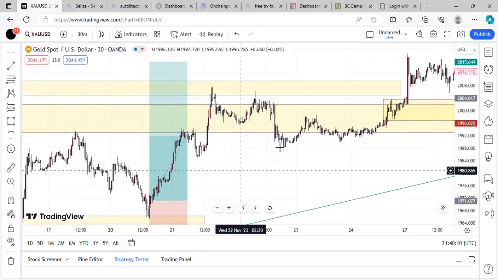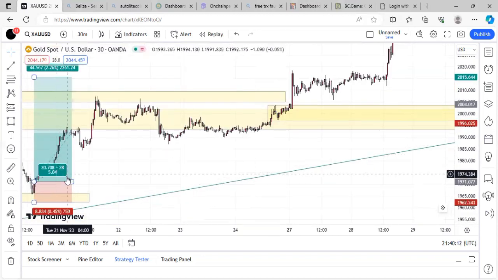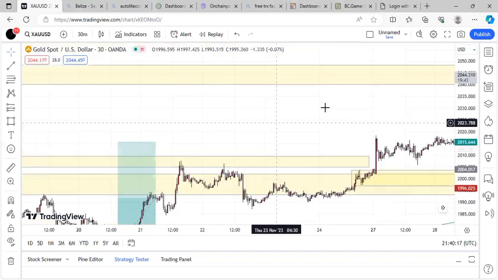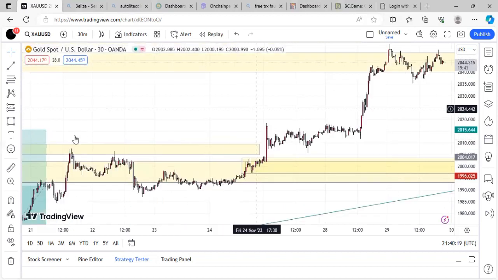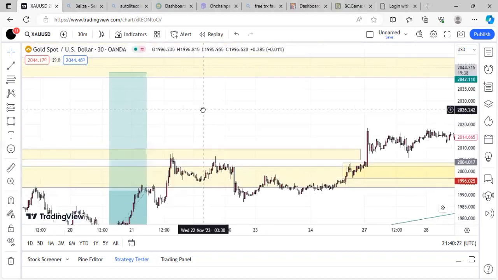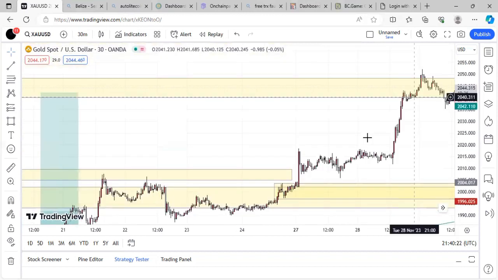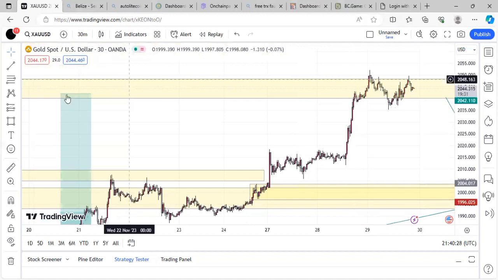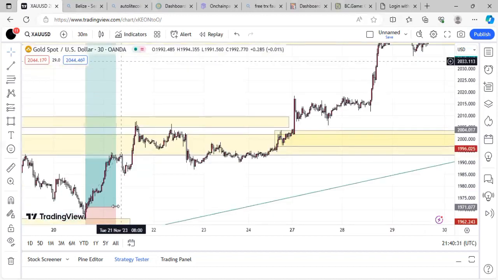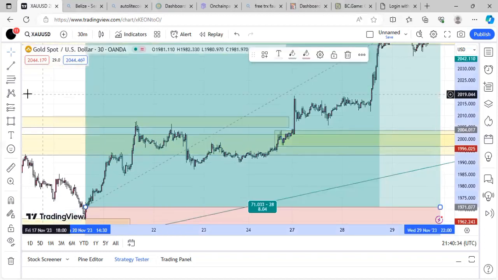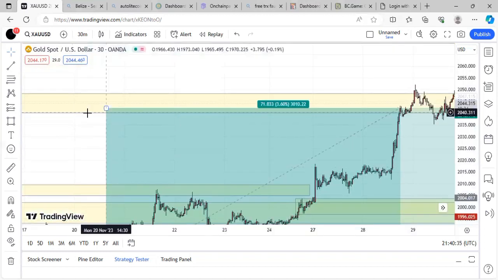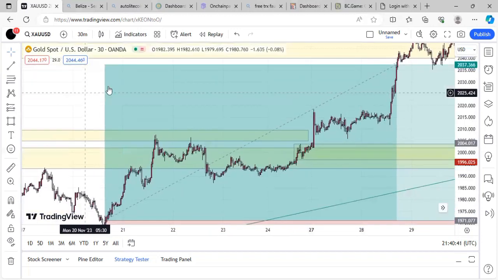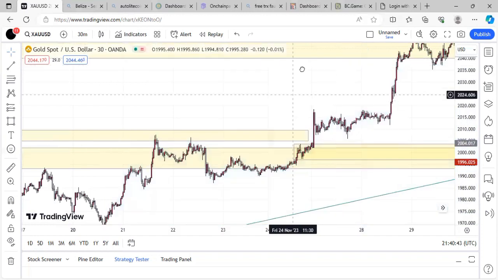I think I came out of this trade with 400, no, not 400. I came out of this trade with 560 pips on this trade. So this was my take profit region. I took my profit here this morning, around this region. So I was very, very fine and happy with the trade that I took on gold.